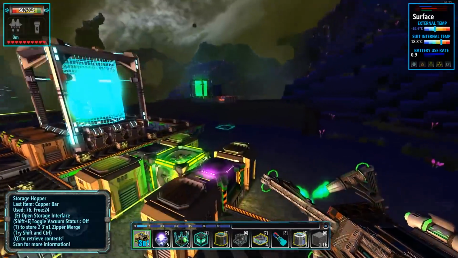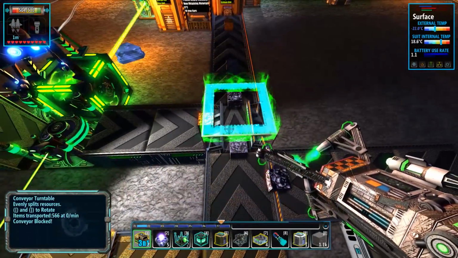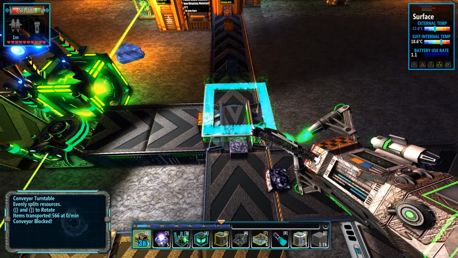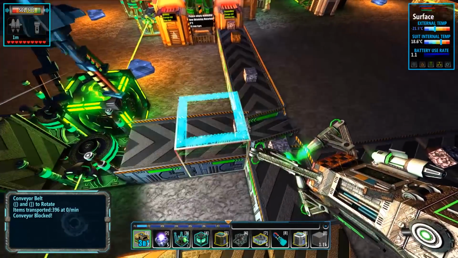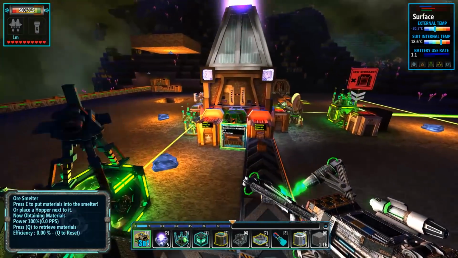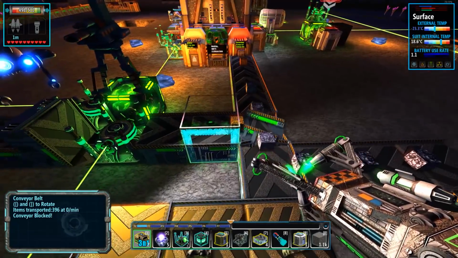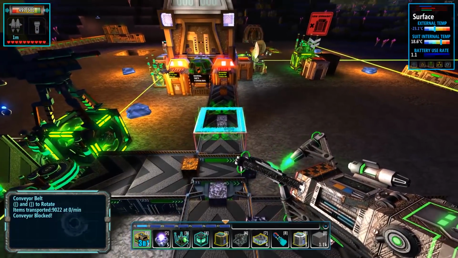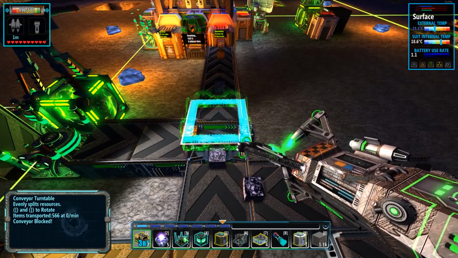Okay, I did have another comment saying that you could use this conveyor turntable as a splitter merger. Well, a merger, sort of. Yeah, it kind of works if you have stuff to feed it. This is full actually, that's why this isn't processing. It will take stuff from this side. It doesn't really matter what side I feed into it. It'll only feed out on the belt that's facing away from it. So it doesn't really matter which way I turn this.